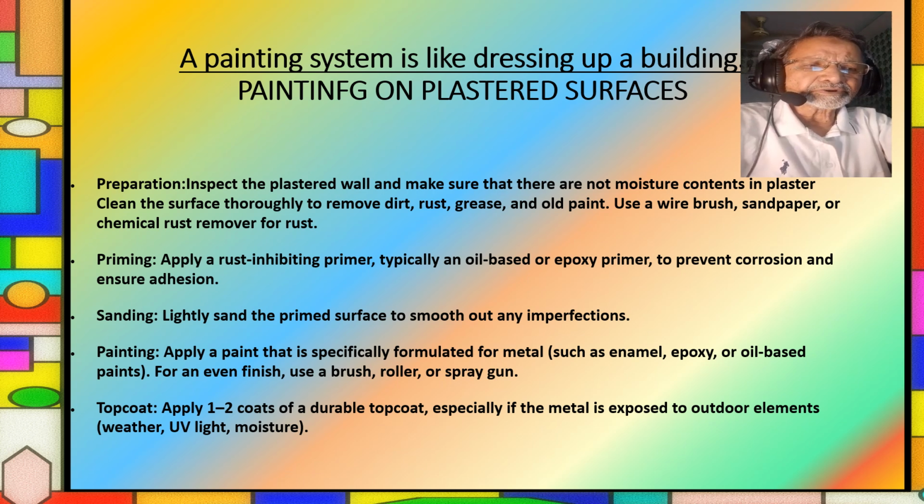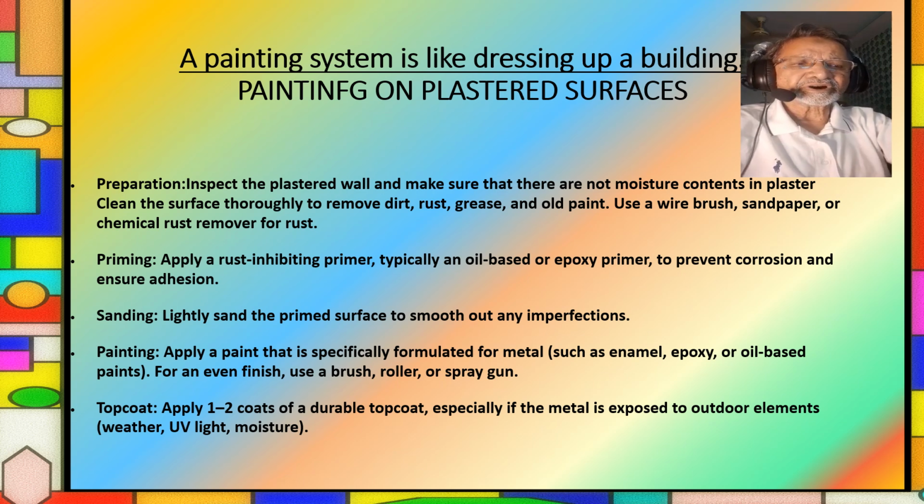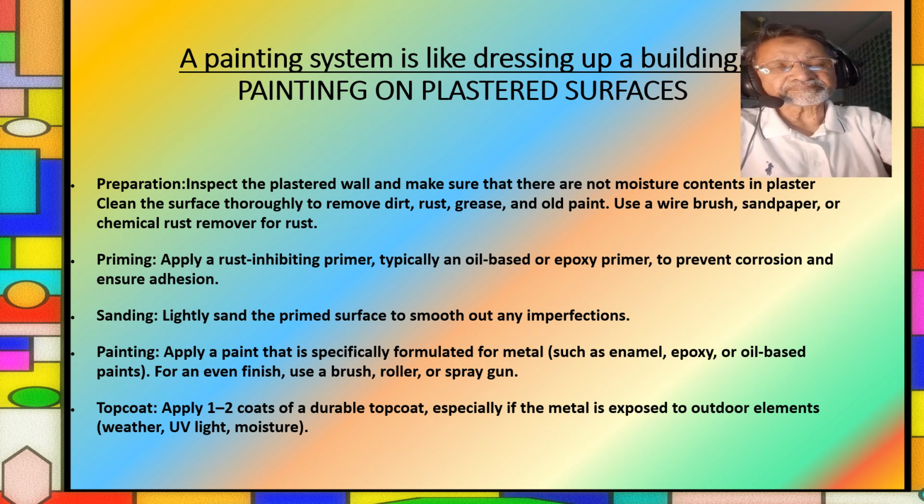Ensure that the room is well ventilated. Avoid painting in excess humidity, humid conditions, or when it is too cold, as this can affect the drying period. When working with fresh plaster, it's important not to apply heavy coats of paint. So all these precautions are to be taken. The main precaution is that the plaster surface must be dried.